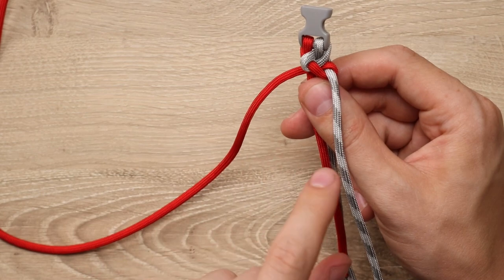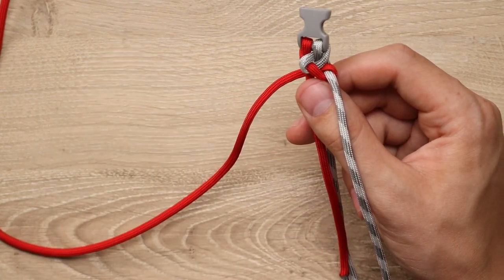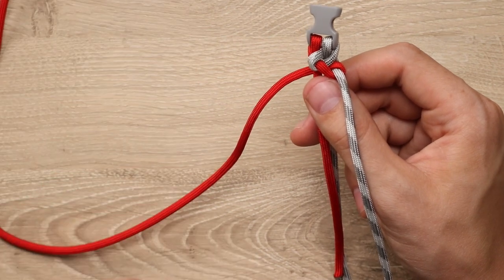In this bracelet, we want the red to stay on the left, and the gray to stay on the right, or whatever colors you have, you want them to stay on their respective sides. You'll see that as I go through the time lapse.